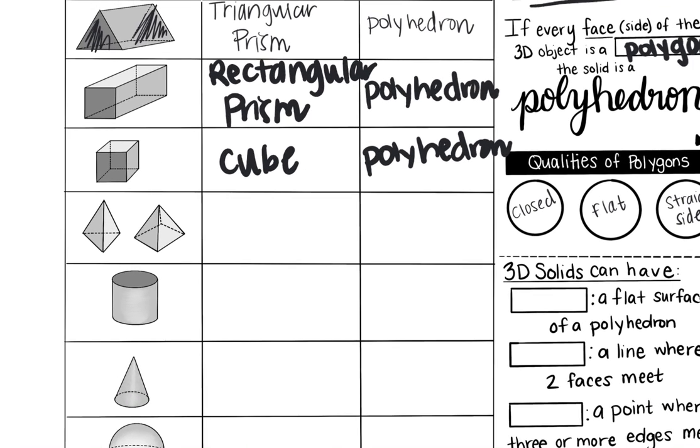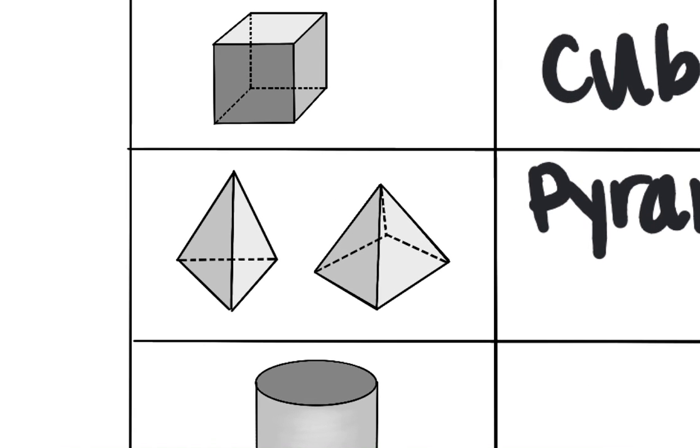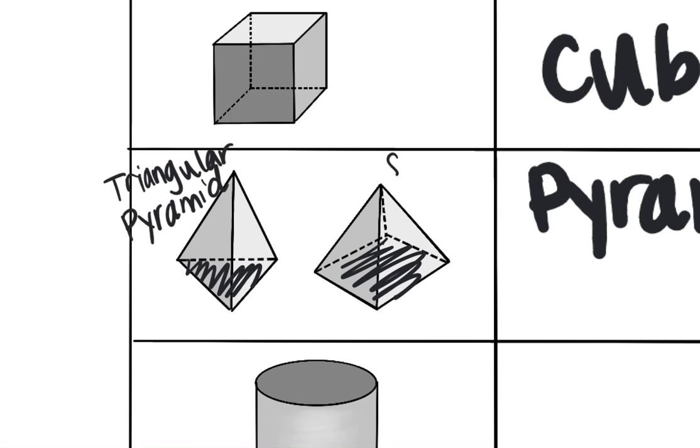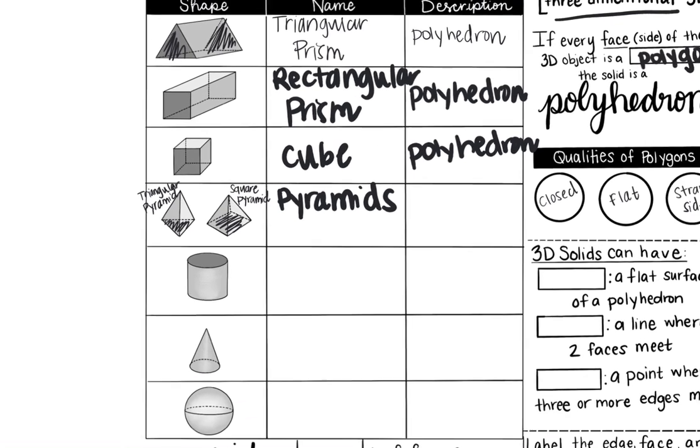Okay, so let's keep going. Both of these two are pyramids. So I have a triangular pyramid. So I'm just going to label this one triangular pyramid. And remember, how do we know if it's triangular or square? The base. So the one that I'm underlining. The base tells you what it is. If it's a triangle, it's a triangular pyramid. The base here is a square. So this is a square pyramid. That's the best way that I can explain it. The base tells you what the name is.